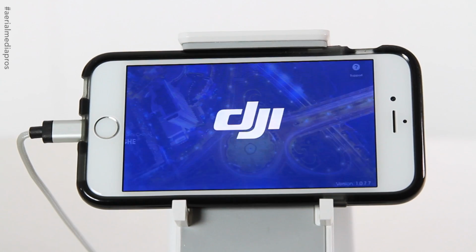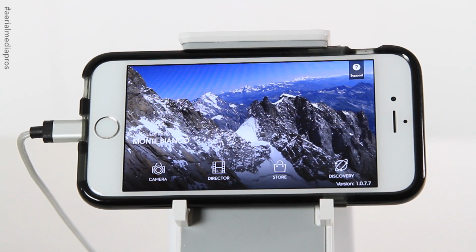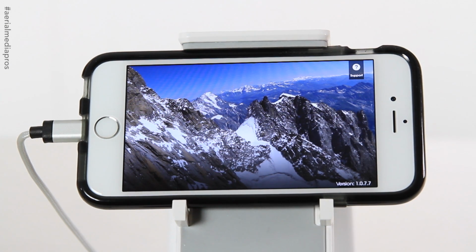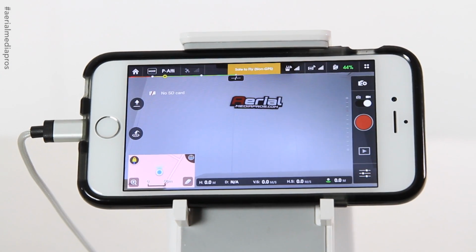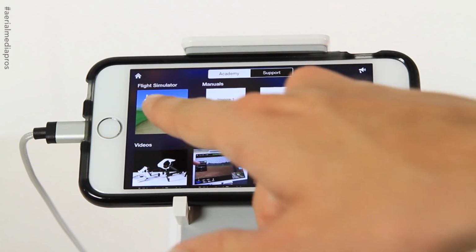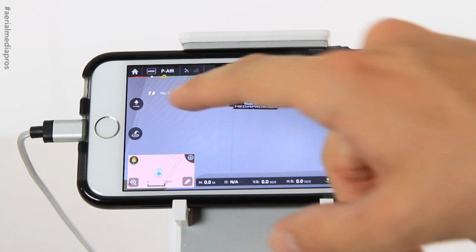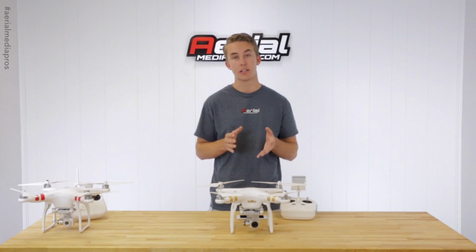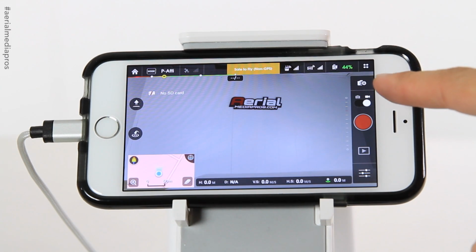The DJI Pilot app blew consumers away when it was released with the Inspire 1, and now it's available for the Phantom 3. This feature-packed advanced interface allows for a more refined pilot experience, and includes many of the same features and functions that were released with the Inspire 1, such as camera control, video playback, return to home, and a live GPS map, as well as indicators for satellite, radio control, and Lightbridge connectivity, and most importantly, battery life.